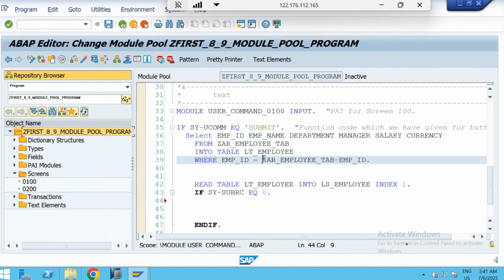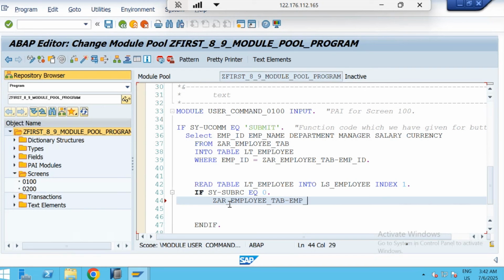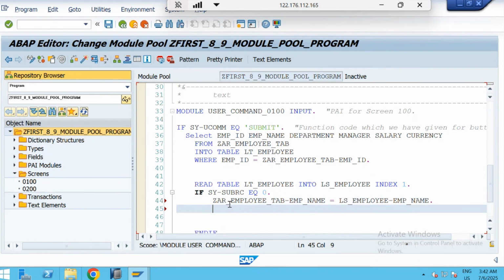This table name hyphen column name employee name is equal to LS employee name. I am transferring the data from the work area to this output. Department, LS employee department.